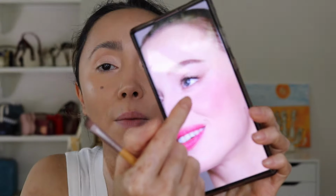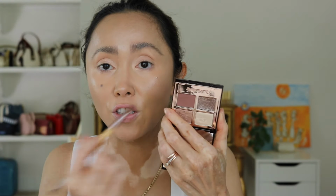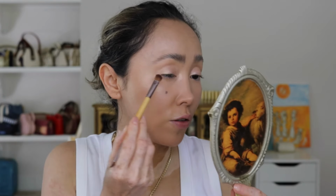It looks like she has a very subtle blowout here at the very end. I don't know how to explain it. It just seems like she has a bit of, you see it? So I'm thinking I'm going to probably use the darker shade on the quad, and just add a little bit of that to smoke out the edge, but very, very slightly.